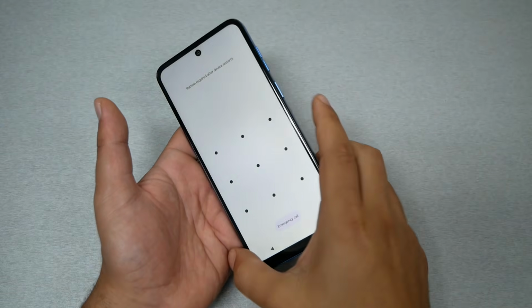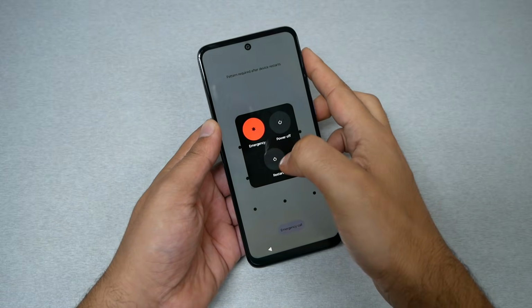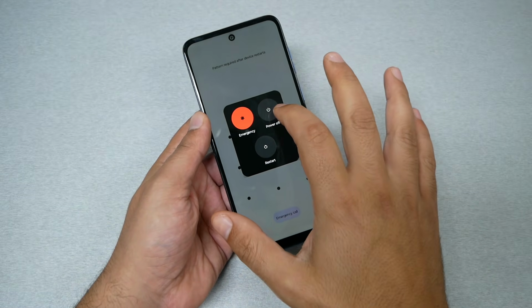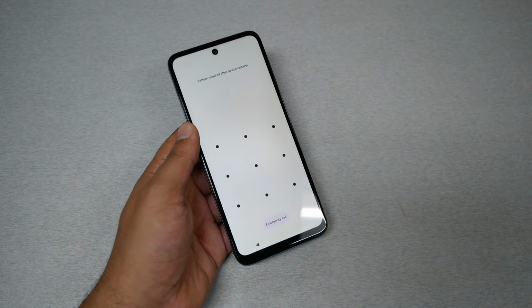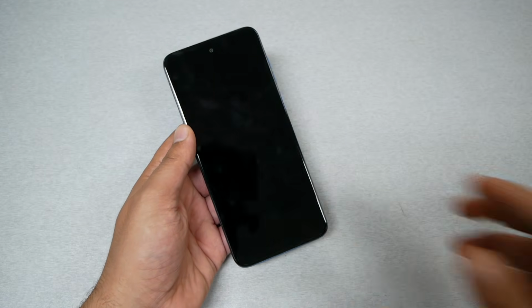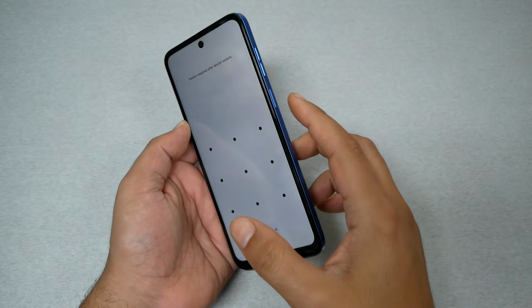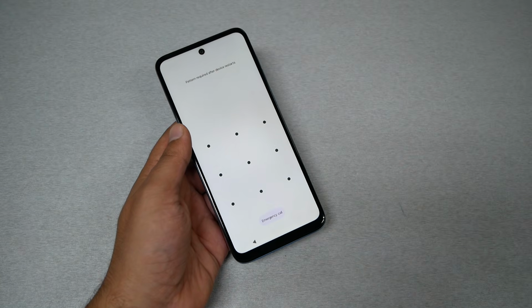Now the Moto G Play 2024 doesn't shut off if you try pressing power and volume up. Even if you get this pop up for turn off, it's not going to do it. Instead of this we need to hard restart the device first. You just need to follow whatever I'm going to be doing right now. On the same two keys, power and volume up, we need to hold for around 5 to 6 seconds.